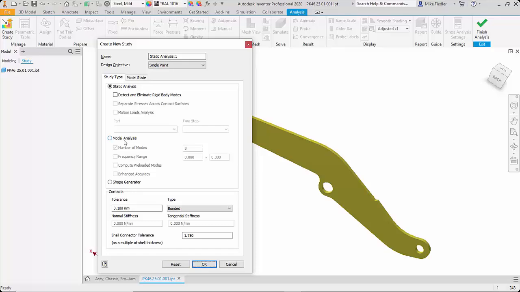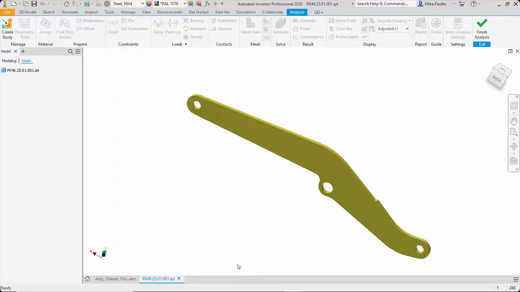In addition to those two finite element analysis types, you can also perform some shape generation here. That is to say that you can have the program determine what is critical material given the constraints, given the loads on the geometry, and it will tell you potentially where you can remove material from the component that you have.